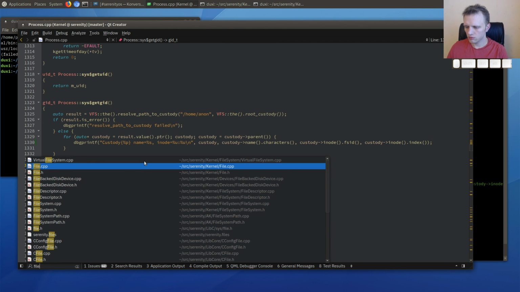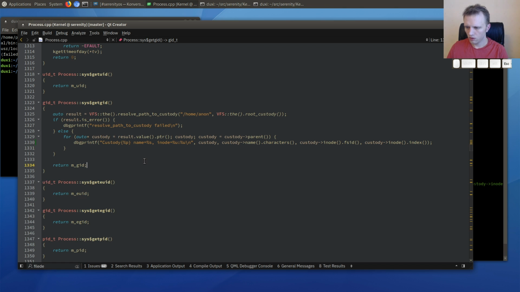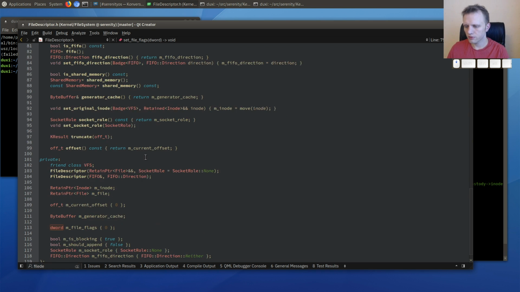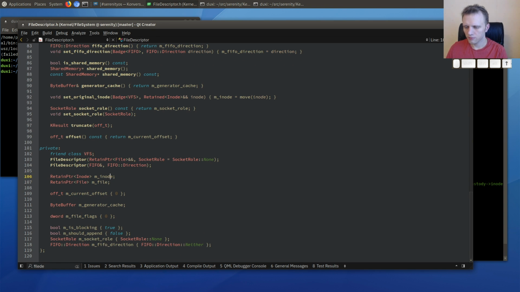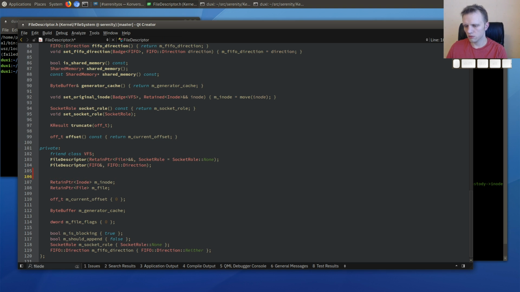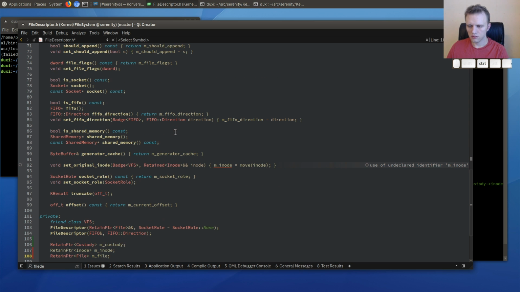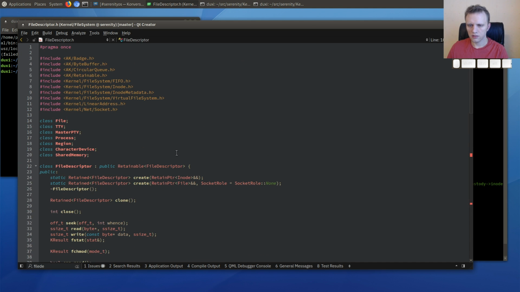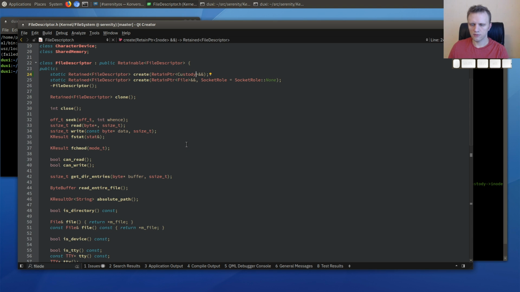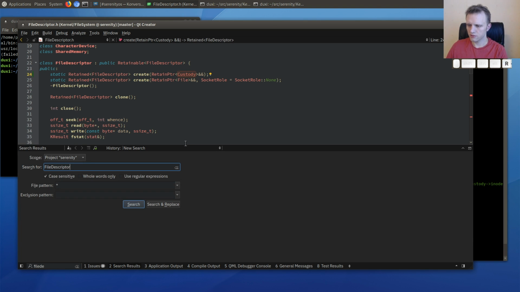So I guess we should try to make use of this. So in file descriptor, for instance, instead of storing just the inode, we can store the custody. So do like this, custody, and let's see. When you create one of these, you should pass in the custody. Do we actually do that ever? File descriptor create.